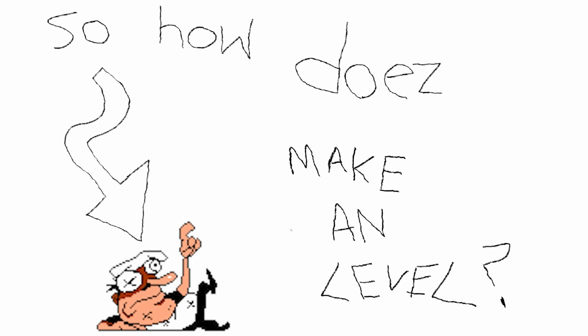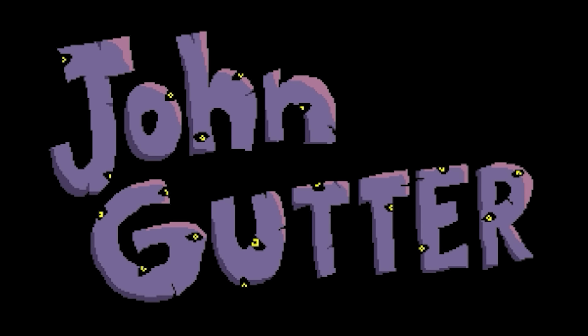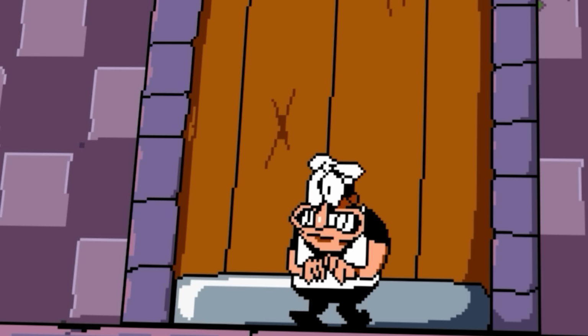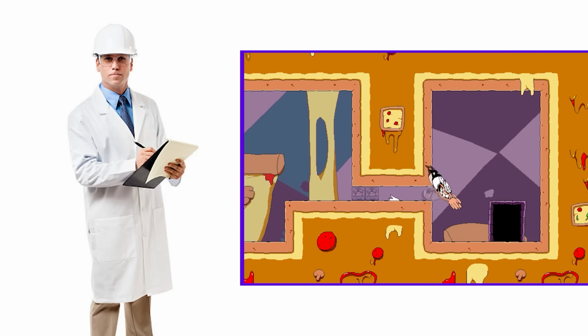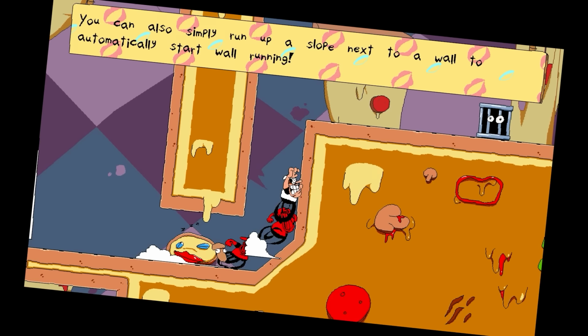Well, let's talk about the first level in the game, John Gutter. I don't get the name either. And here we are, the first room. If a room had any more mechanics packed into it, you'd think we'd be at Mr. Lube. There's a tutorial level, but what are you really learning in a tutorial? I never went to those in university, they're pointless. Doesn't put all of these things together.